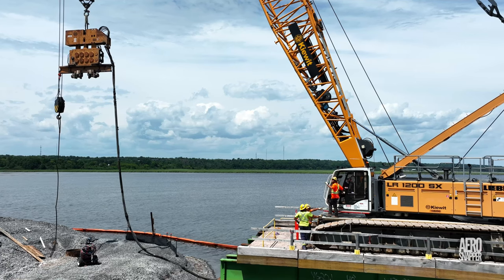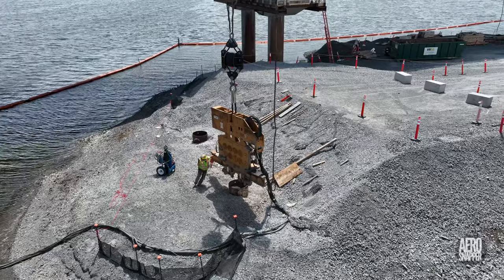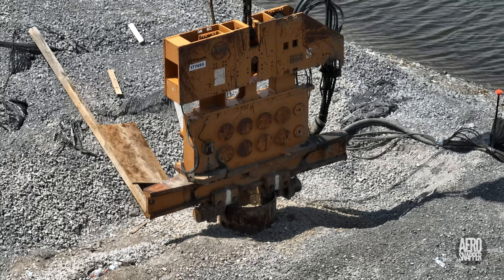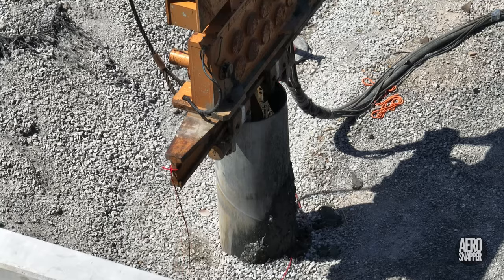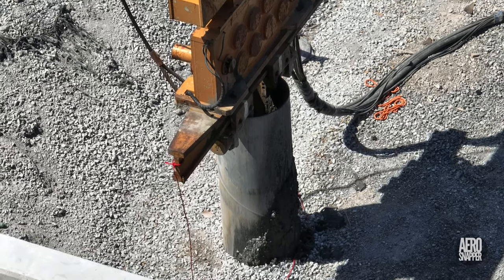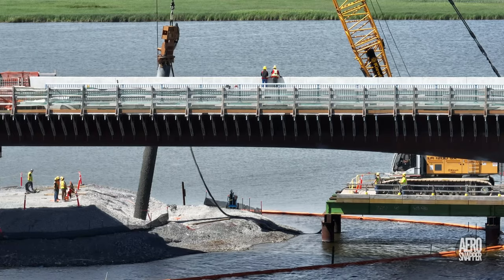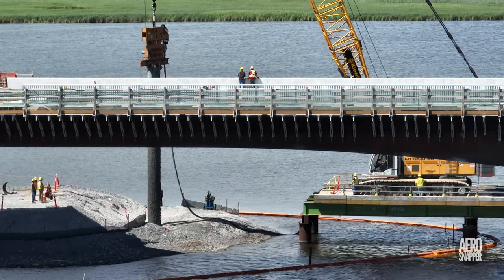Then, under the most careful control, a massive vibrating hammer was lowered to seize the pile. A restraining safety lift cable is also attached. Once the hammer is activated, you can actually see the gravel jump and the pile tremble. Then it becomes a matter of a steady, controlled pull to remove it. It's withdrawn almost inch by inch. It's usually necessary to cut piles in half, meeting the 45-foot limit for disposal.